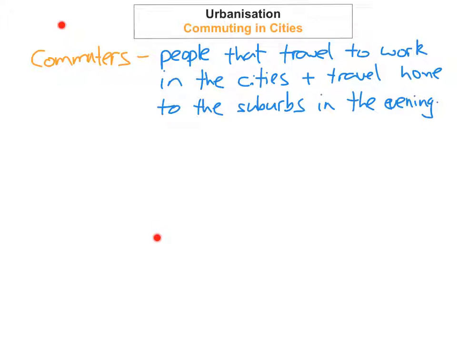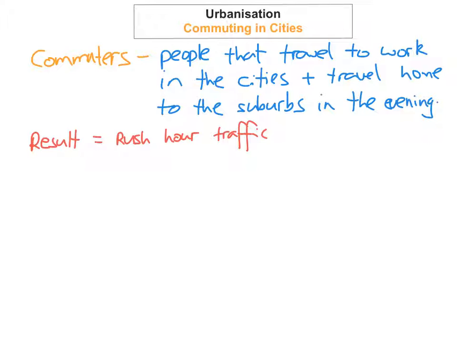So because of all these commuters travelling into the cities in the morning time and then travelling back to the suburbs in the evening time, the pattern is that people are moving the same way. A large amount of people are moving the same way in the morning and a large amount of people are moving the same way in the evening time. And what happens is you get rush hour traffic and a lot of gridlock, a lot of congestion, and it can take people a long time to get into the city and to travel home because of all the traffic moving at a similar time in the same direction. So the result is that you get rush hour traffic.